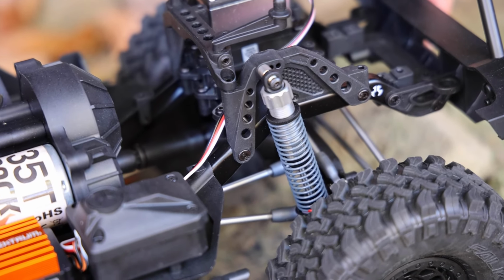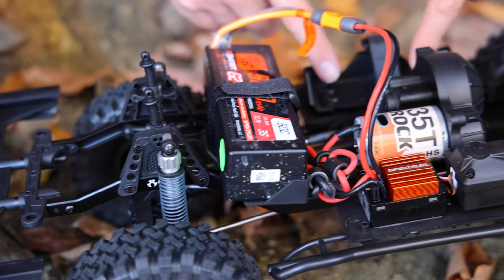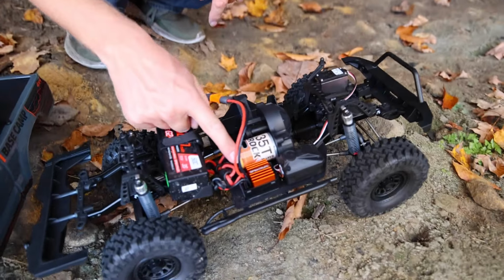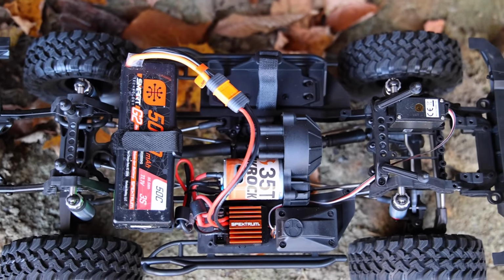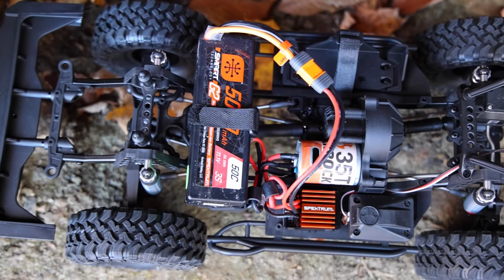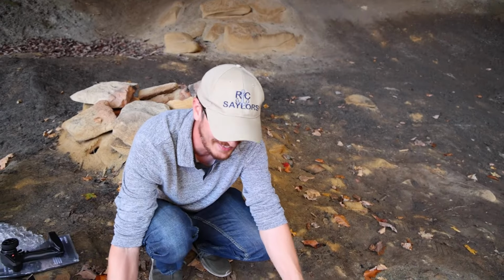If you're unaware too, a lot of times the reason you have a secondary pack location like this is for a smaller battery to power things like lights separately. And the nice thing about the new Base Camp is it comes with a 5-channel receiver, so we have a lot of options to be able to plug things in and run lights or winches or smoke machines or whatever you might like to do.